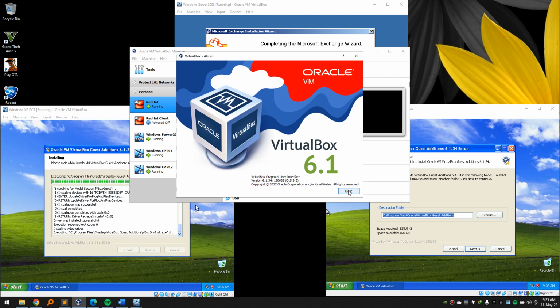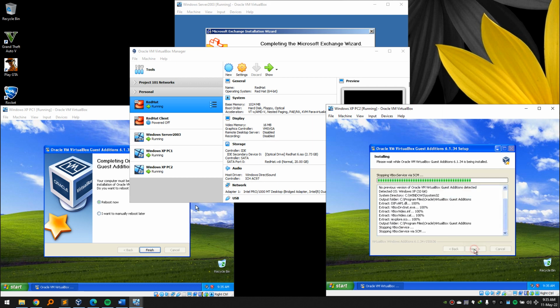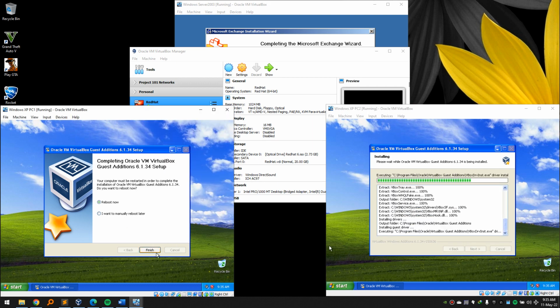Then go to the VirtualBox website where you downloaded the setup and scroll down a little bit. You're gonna see the add-on extension for this VirtualBox. You need to download the same version. Click next, install, finish. Reboot now.